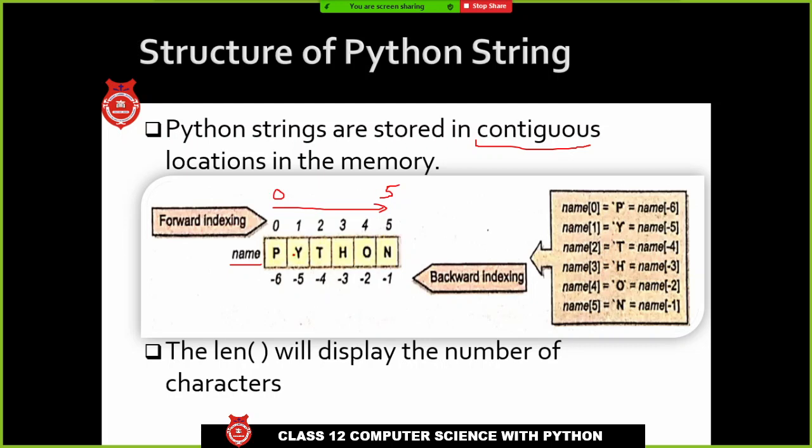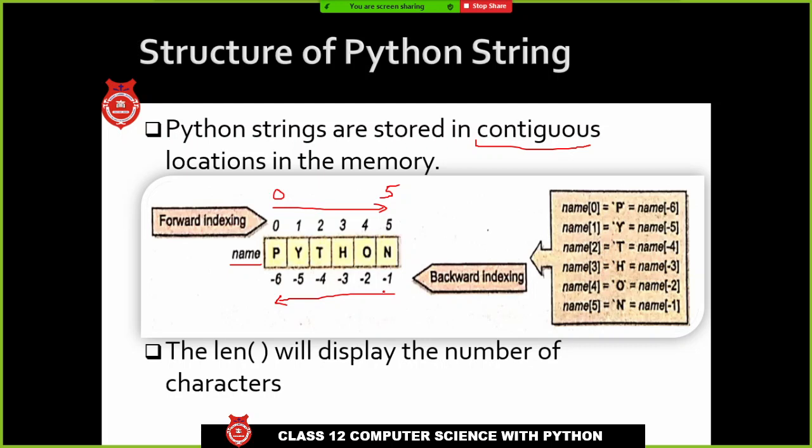And this Python string can also be referred to backwards. It is backward indexing. For backward indexing, it starts from -1. Since it is a 6 character string, it will end at -6. So you can have a backward direction as well as a forward direction.